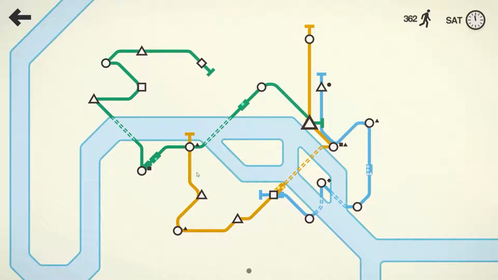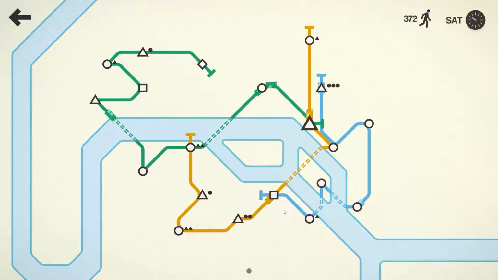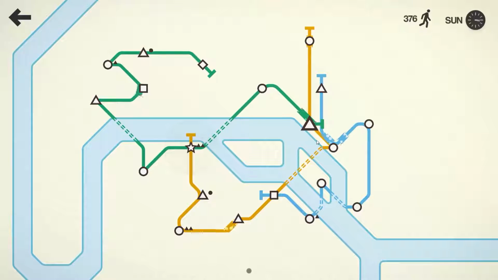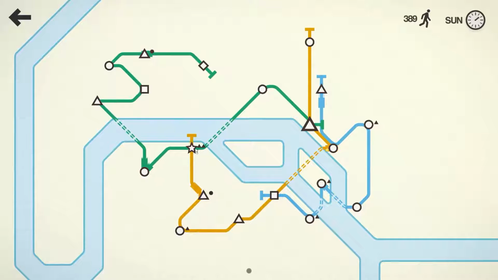Okay. So far, so good. Okay. A bunch of blue circles over there. Okay. Oh, now I have a new one. I have a triangle. How long has that been there? Has that been there the whole entire time? I don't know.